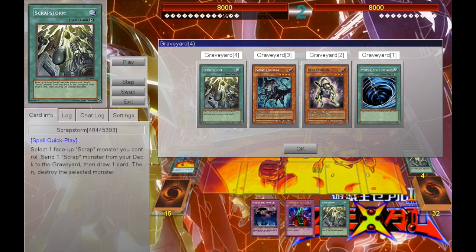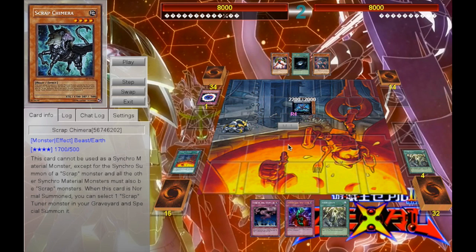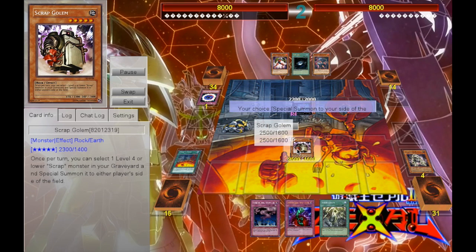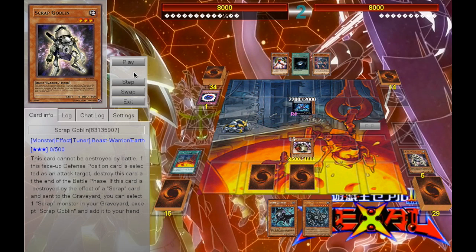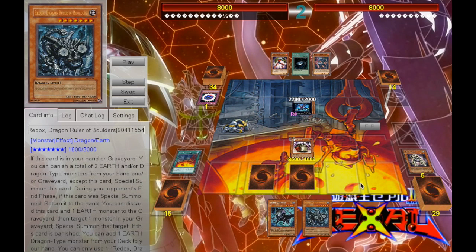So this will trigger off Factory as well. So I'm gonna use this. Destroy Chimera, send Goblin to the grave from the deck. It's always good to have a level 3 tuner in the grave. Then gonna special summon Golem, bring back Goblin, gonna Scrap Storm that. Use Goblin's effect to get back Chimera. So little combos like this, like Scrap Storm, sending Goblin, getting back Chimera, are combos you need to do to make sure you have hand presence and plays for future turns in this deck.